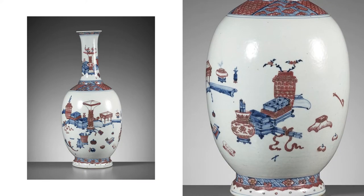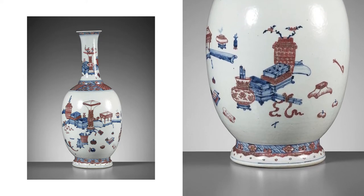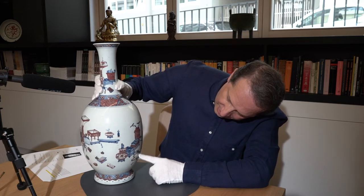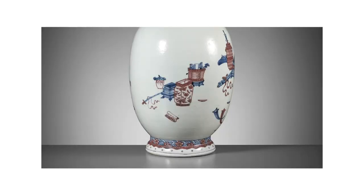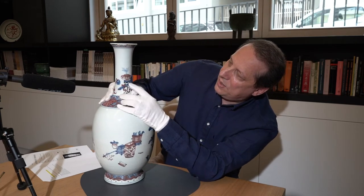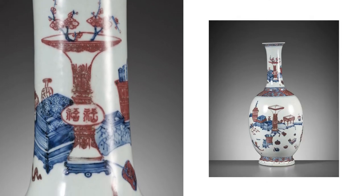It is a classic subject in Chinese art called the 'hundred antiques.' You can see here a very large fanggu, a bronze vessel, another vessel, and a small incense burner. Here is a pot for scrolls — you can see the scrolls in there — some books piled up, a vase, and another scroll. There's a group of scrolls tied together with a sash, and a game of weiji with two boxes for the pieces. It's very detailed. Some pieces are also inscribed, like this incense burner, with an inscription and smoke coming out. And here you have another gu vessel from bronze, which is also inscribed.